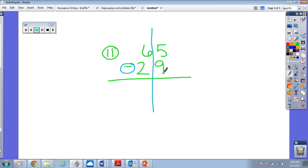Well, let's get started with our picture. We have 6 tens. Let's draw our 6 tens. 1, 2, 3, 4, 5, 6. This number is otherwise known as 60. I can count by tens: 10, 20, 30, 40, 50, 60. And my 5 ones: 1, 2, 3, 4, 5. Stop. 61, 62, 63, 64, 65. I have just drawn 65.